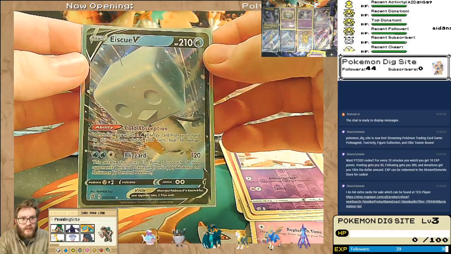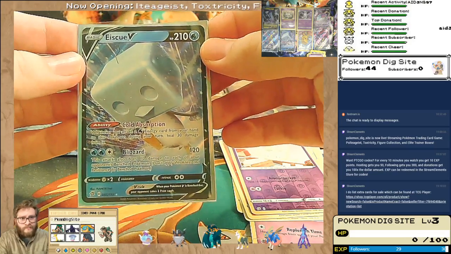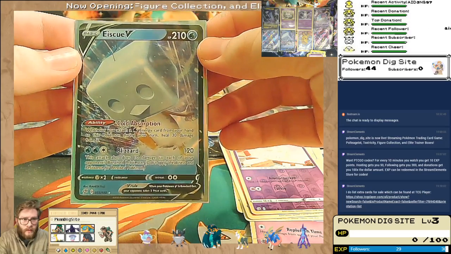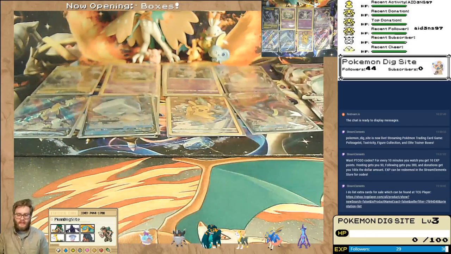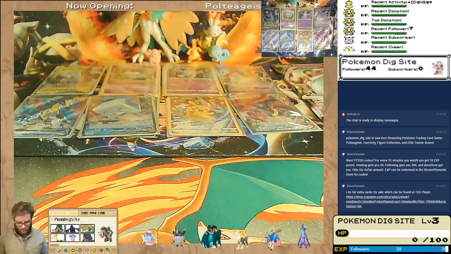Ice QV. Whenever you attach a water energy from your hand to this Pokemon, heal 30 damage from it. Not too terrible. This attack also does 10 damage to each of your opponent's bench Pokemon. It's an average attack. Can't see that getting too much action. We got Rillaboom here.